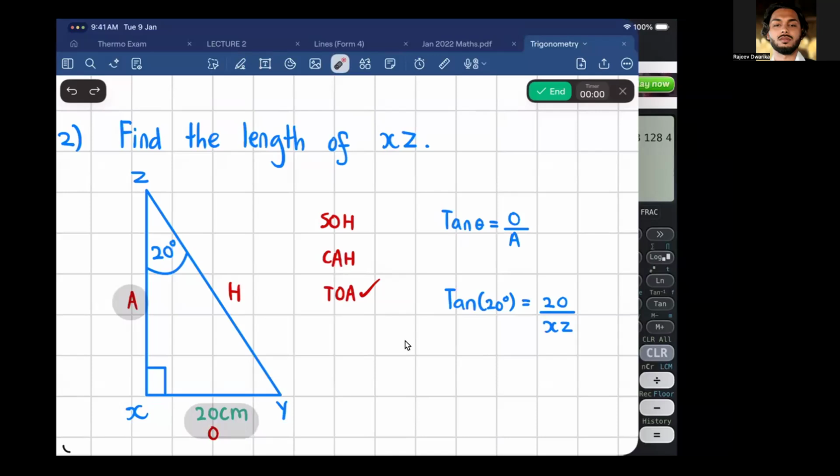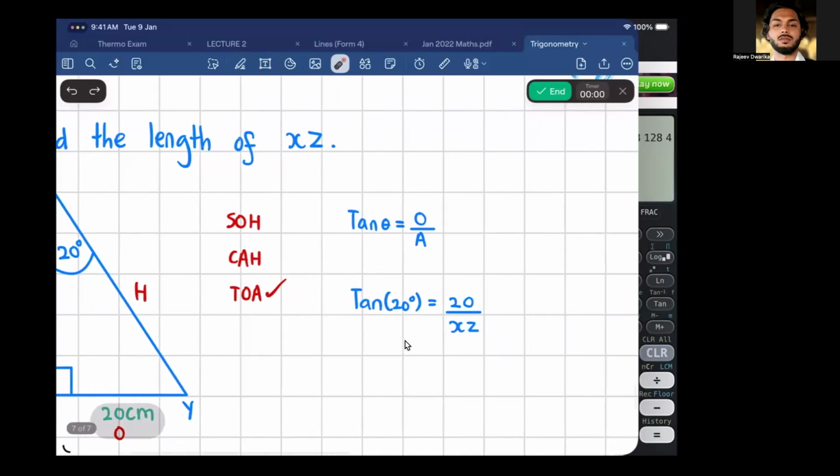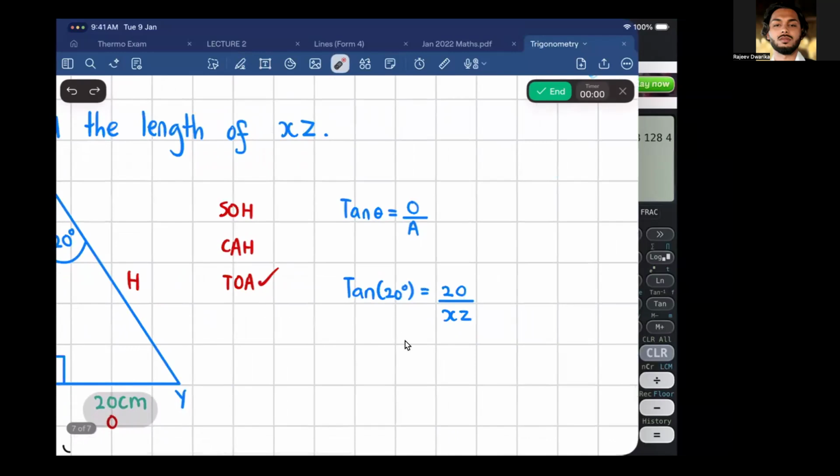Right. So, Simran, what do you think I should do next? I think we should just stick with cross multiplication and done. Right? We're gonna stick with cross multiplication. So, Simran, what to do next? How would I cross multiply? What's my next step? Multiply by xz. Yeah, that's a sensible move to make, right?